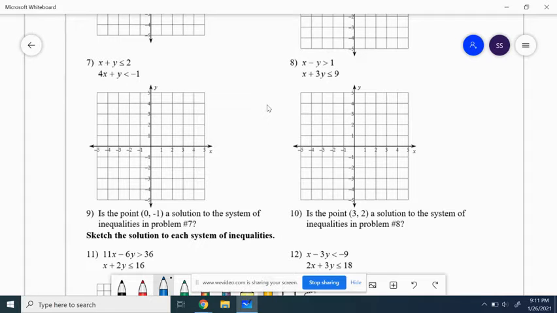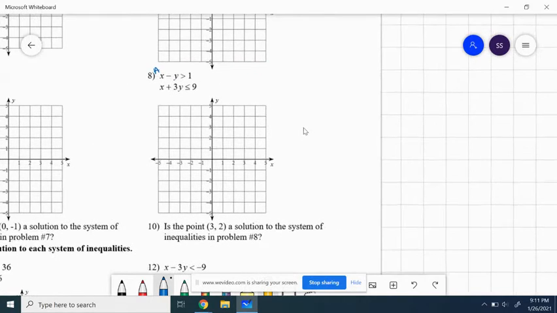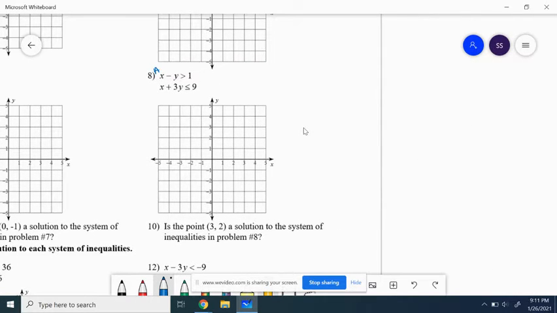So let's see. The first thing I want to do, I want to start with this first line. So I'm going to call this first line A. How about I just rewrite it? Go ahead so I have some more room over here. All right. I've got x minus y is greater than 1. Okay, so I want to get y by itself, so I'm going to subtract x, do it to one side, got to do it to the other side. So I'm left with negative y is greater than negative x plus 1. Right, not like terms, so just set them up side by side.